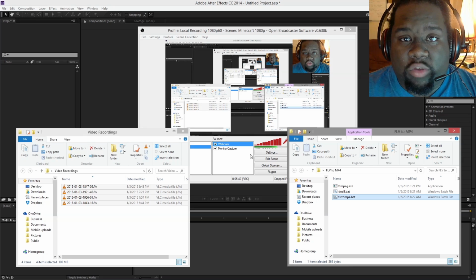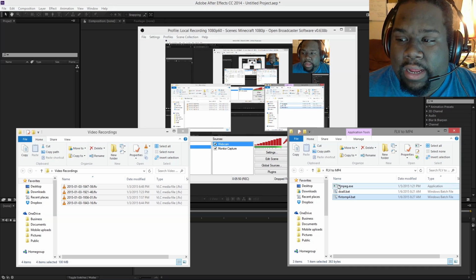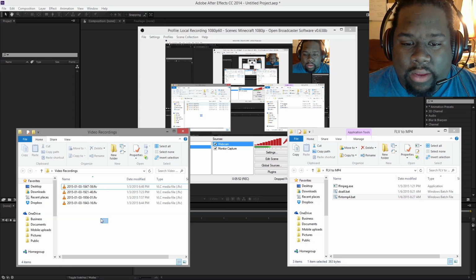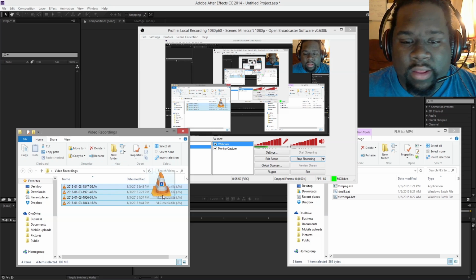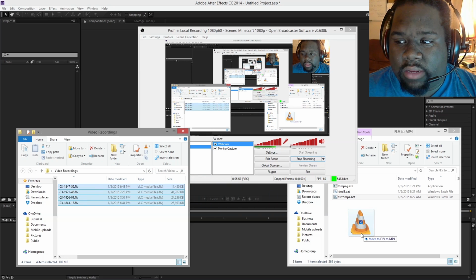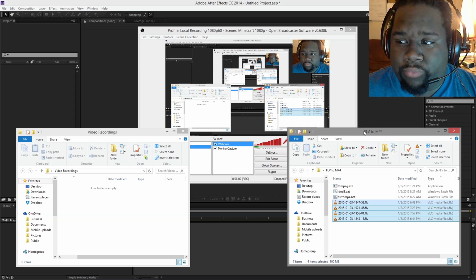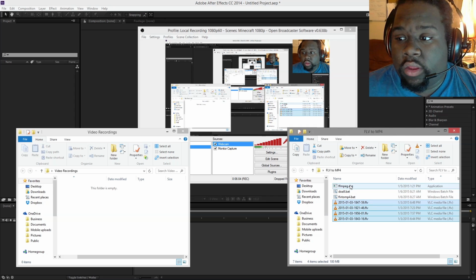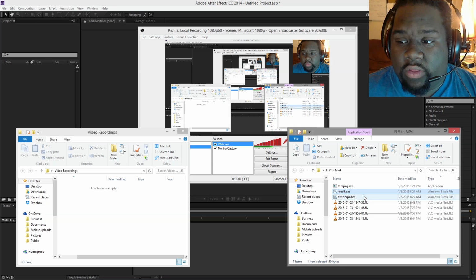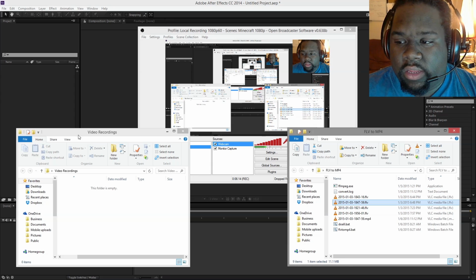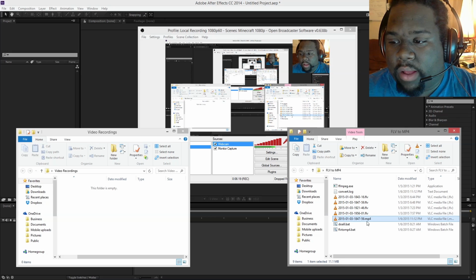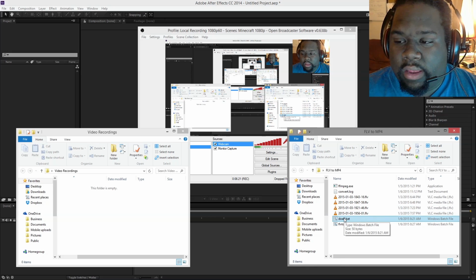I'll try to put them in the description if I remember. So the process I take after I record in pieces, I'll do clips, then I'll take all of these and put them into this folder. This is my conversion folder. Then I simply double click on this. You have the option, the way it's set up, to drag files onto here and it's going to convert them. You can't see the command prompt because it pops up quickly. I'll show you in a second. But anyways, you can do that.